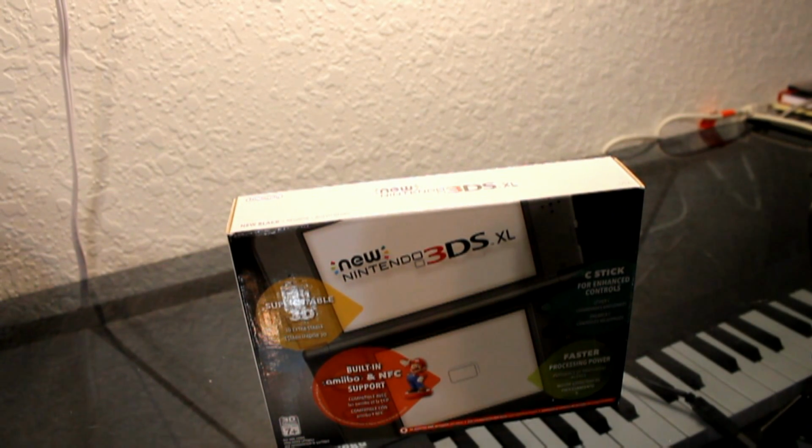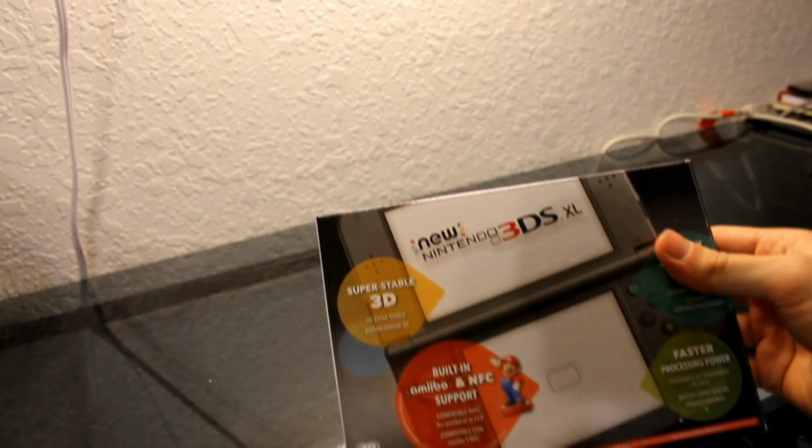So I'm going to unbox it, and also I'll compare the screens because I do want to see what the brightness looks like comparing them. So go ahead and unbox it.